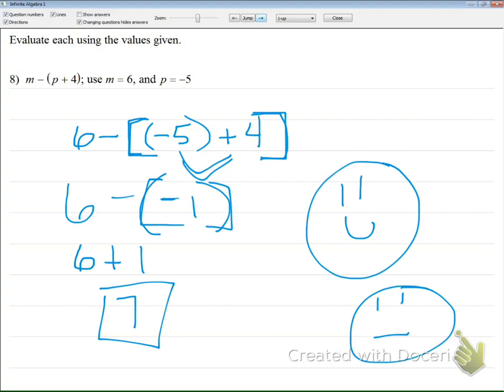Alright, go ahead and finish the practice. There's more problems on the back of this page, and when you're done, you're going to click on the self-check and correct, and I will only post then the answers to those problems on the back. All these answers are in this video, so if you need to go back and see them again, you can.